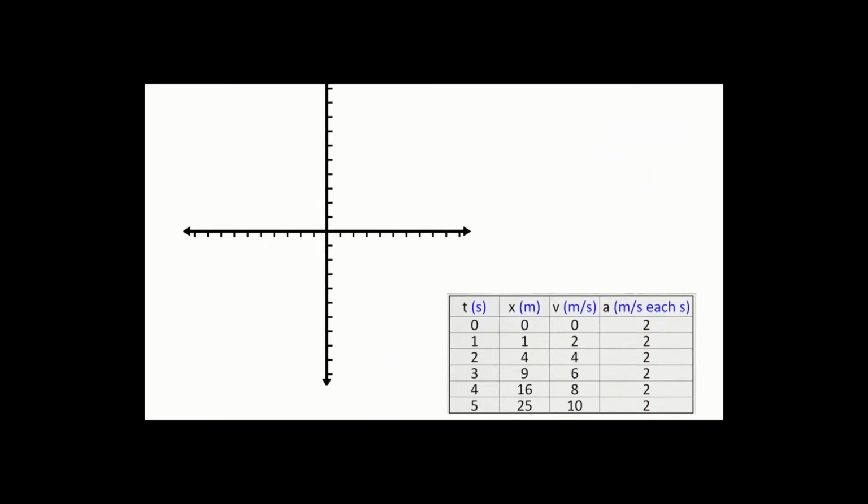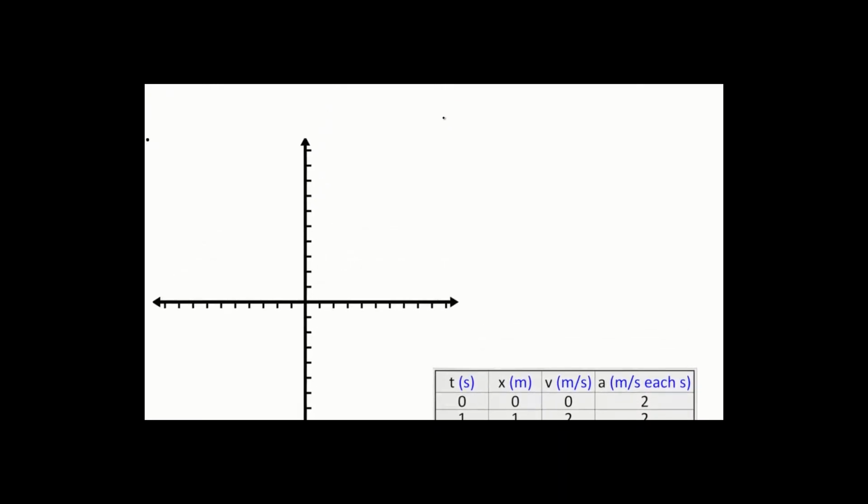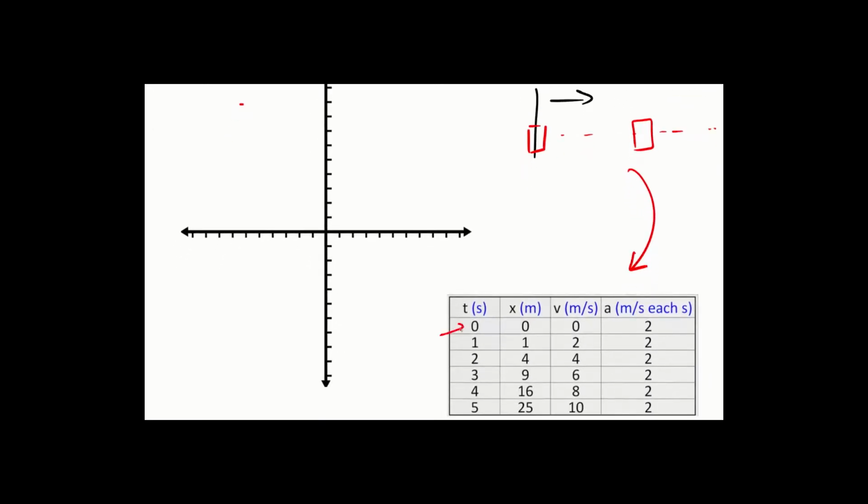Now let's try to make graphs for uniformly accelerated motion, that is, a body changing its velocity constantly at a constant rate. So here is our body. Let's say it starts from position 0 with initial velocity 0, but it has some acceleration equal to 2 meters per second squared. Now it will move in this direction, and we have recorded some data for it. At t equals 0, x was 0, velocity was 0, but acceleration was 2. At t equals 1, as acceleration is still 2, velocity would increase by 2 meters per second, and displacement came out to be 1 meter. So that's how we have recorded the data.